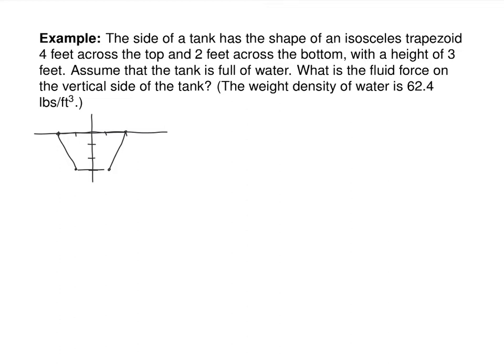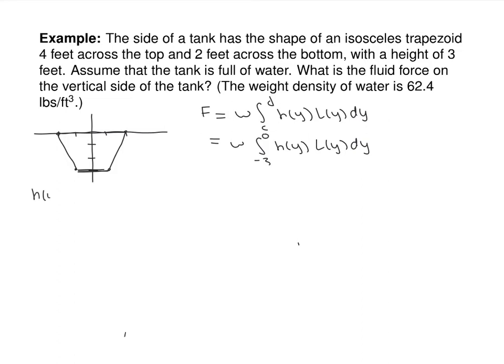Okay. So we know that the force is equal to W times the integral from c to d of H of y, L of y, dy, and let's just fill in what our bounds are. So our deepest point is a y value of -3, up to 0, H of y, L of y, dy. Okay, so H of y in this case is very similar to before. H of y is still -y.